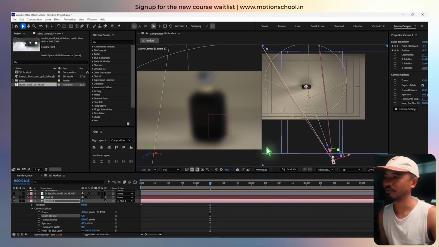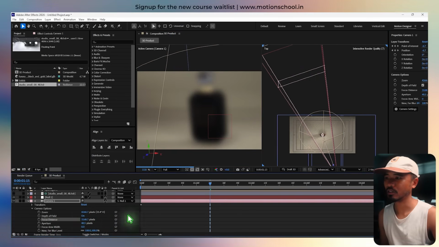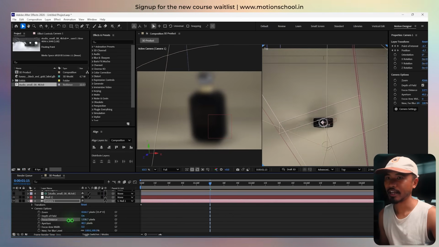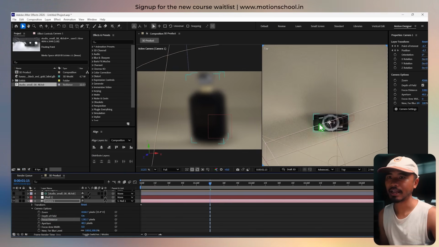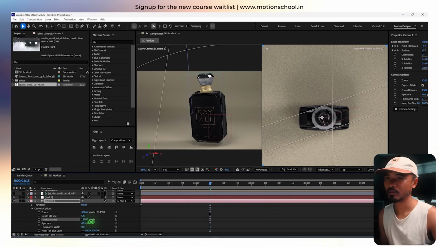Okay, so just go to two views, go to top view. So we're going to adjust the focus distance here. So you can just scrub the values of this. You can see that this is the focus distance. You can see if I scrub the values, it's coming down. So I can just scrub the values here and set it exactly on the position of this. So you can see it's rendering here. Yep, better. Maybe just a little bit, somewhere here.